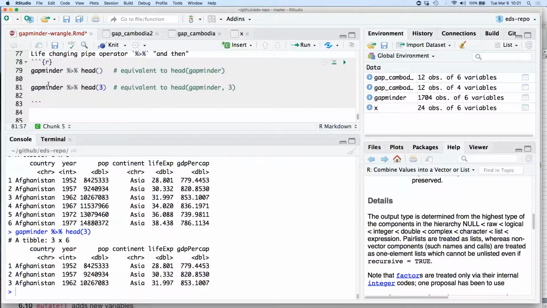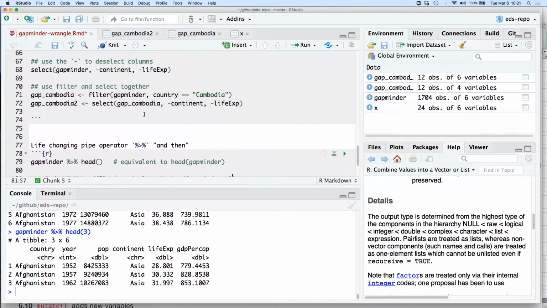You can see that when I pipe something, I don't need to say the data I'm working with anymore, because the data is announced up front first before you do anything to it. So it's a really powerful way to write and read code, to know immediately the data you're working with. Let's go back to our Cambodia data.